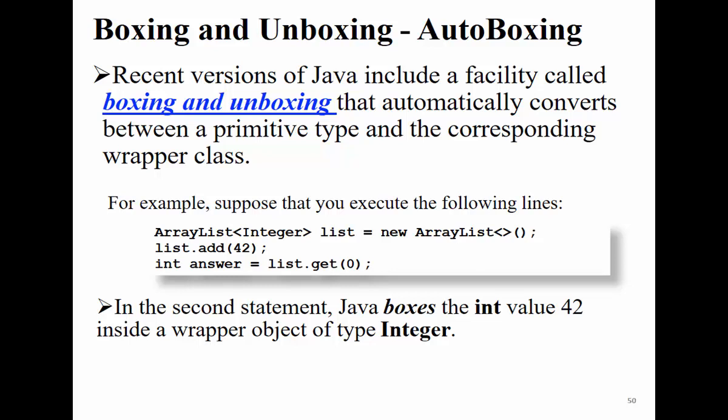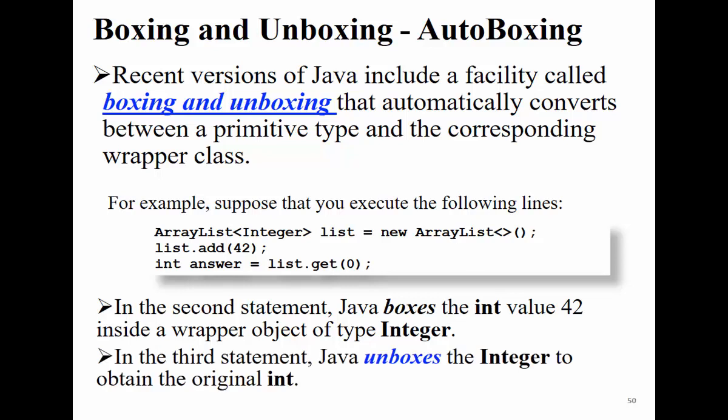But Java from the back end takes this int and puts it inside the wrapper class Integer and inserts it inside the ArrayList. That's what we call boxing. Now, if I ask, give me the element at index 0, it will return an Integer data type. But Java says, okay, we needed to make it simple for the developer and the end user, so we'll do unboxing. We open the Integer, grab the value, and return it as an int to the user.